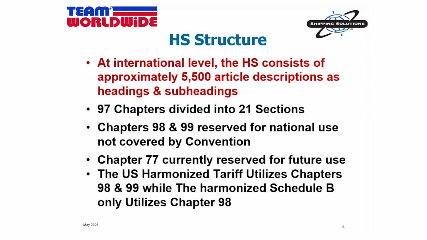It is officially 21 sections with 97 chapters. The sections are the broadest definitions, and then the chapters are dispersed within the section to cover the items defined in those sections. They are not evenly dispersed. You will have some sections that have 3 or 4 chapters, some have 2, and others may have 5 or 6. Chapter 77 is reserved for future use and has not yet been used. Anything beyond the 21 sections and the 97 chapters is specific to a country. Chapters 98, 99 would fall into a section 22 if a country elects to do so. And the U.S. has elected in our 2 versions of the system to use section 22.